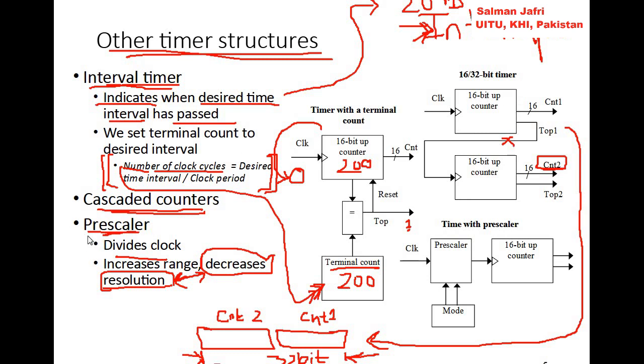Last but not the least, we have a discussion about the prescaler, and like we discussed before, the prescaler divides the clock. And when we divide the clock, the clock frequency decreases, so the time period increases and so the range increases. But since the numerical value of the time period increases, the resolution in fact decreases. This is one point we discussed before. And this same discussion has been shown over here. This is counter 1 and this is counter 2. The lower 16 bits of the counter are provided by counter 1 and the higher 16 bits by counter number 2.